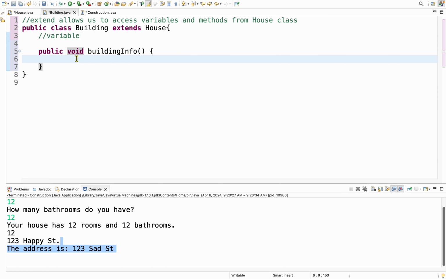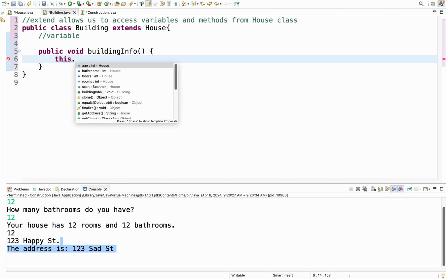So here we can say, all right, that we're going to set the variables. So remember this, we had the this keyword, and as soon as we type this, you see these variables show up. So age, bathrooms, floors, rooms, and the scan for the scanner, which is from the house class. So we can use that scanner from the house class in this case.